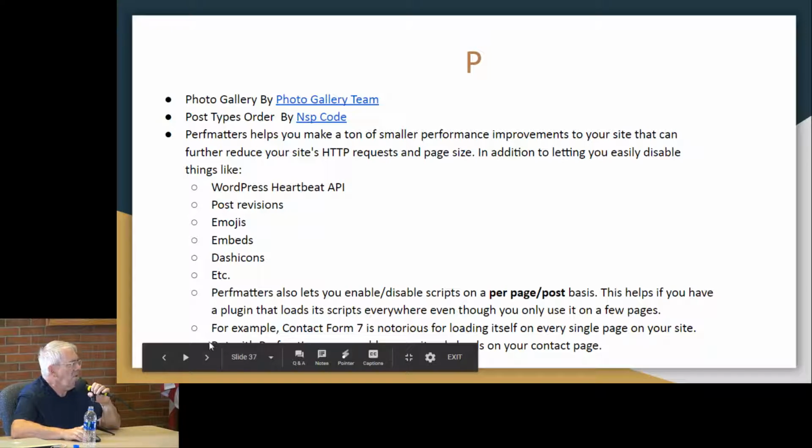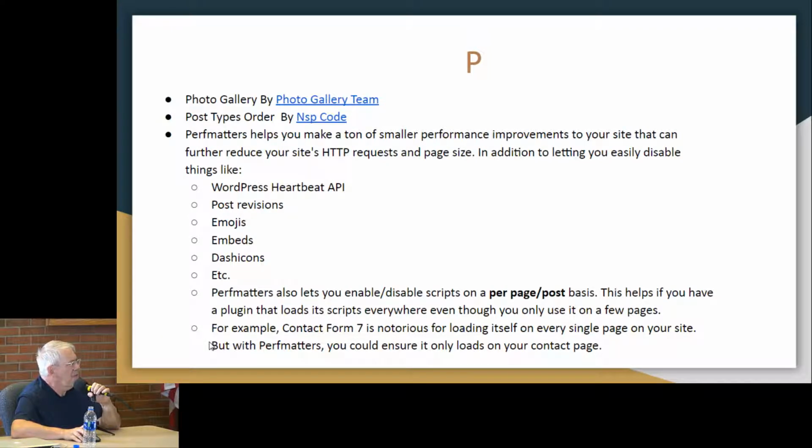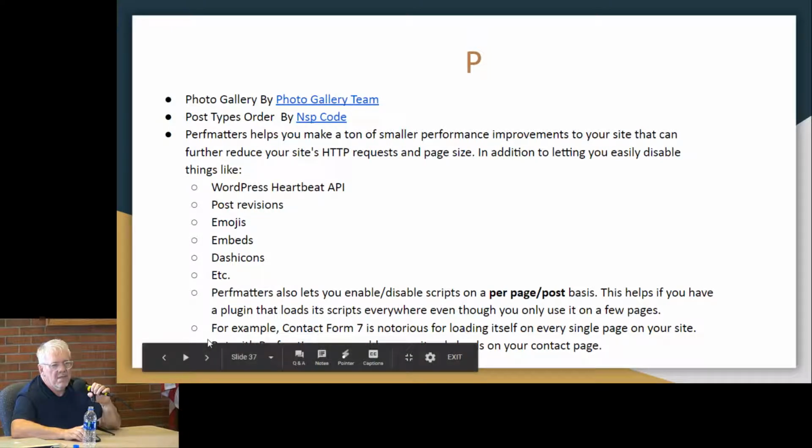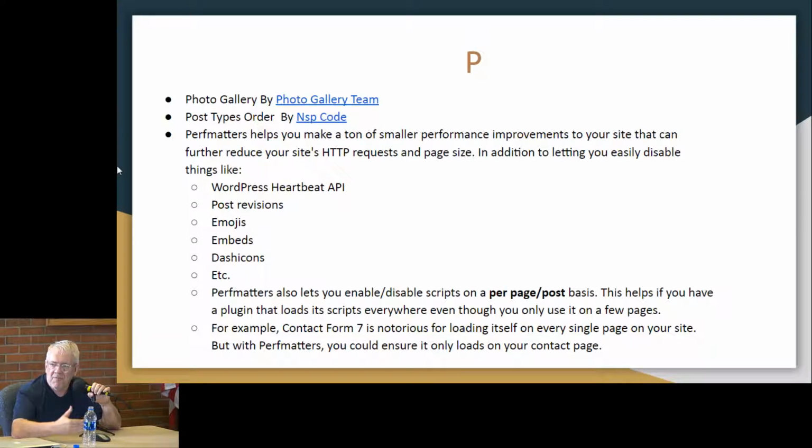Post types order is very, very useful. It will create an easy drag and drop interface in your admin area. The default way for posts is latest is first, so you have January, February, March, April, May, and then you decide, I would like to reorder these posts because I like this post the most. I want to put this post up at the top. Post types order allows you to go into your list of posts and reorder the display order of those posts.